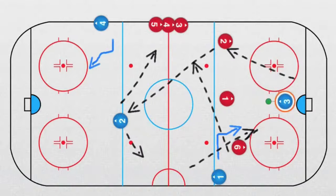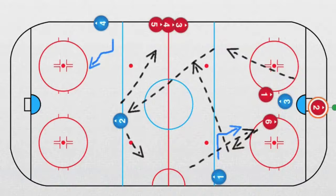Now defender in the front of the net, two players, one forward takes a puck, plays a pass on this D, he takes a shot, and it's all. It's a very creative drill, 1-1, 2-1, and 3-against-1, plus defender.